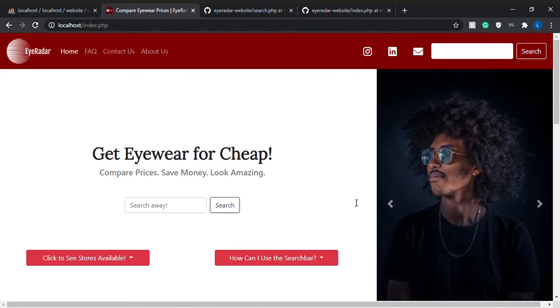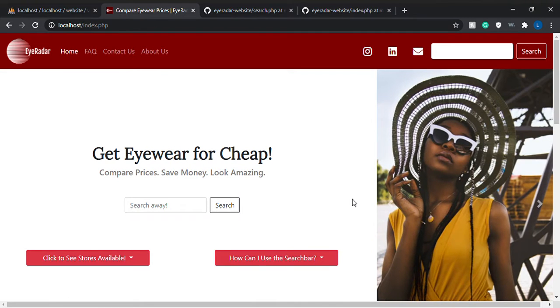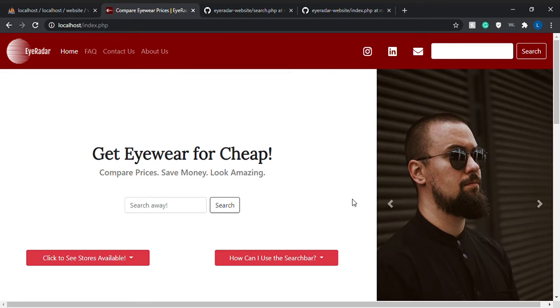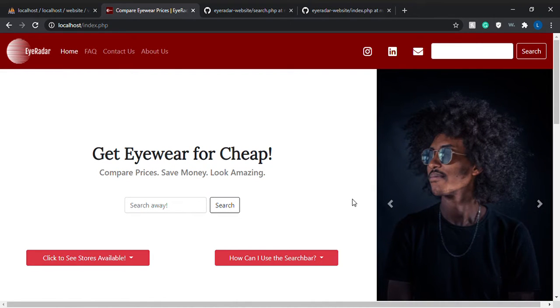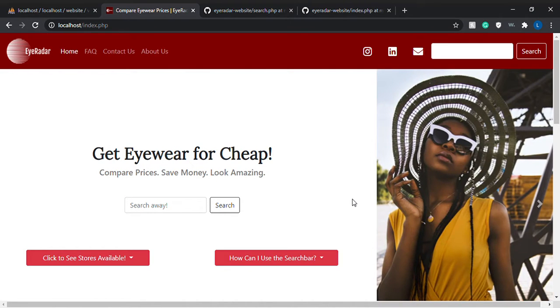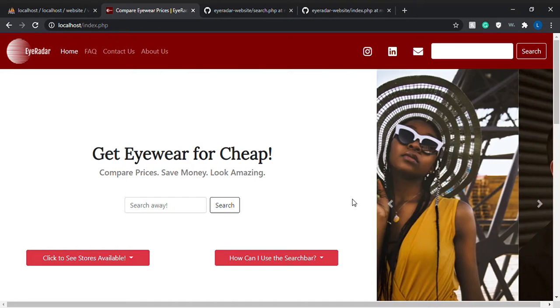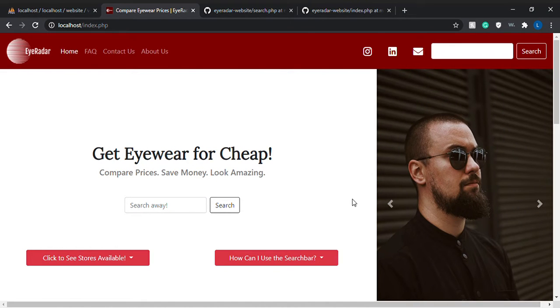I'm going to let Rio talk about the technologies used to make this website. Both of us worked on both backend and frontend, but Rio definitely focused more on the backend part, and I focused more on the frontend part, even though both of us did both. So I'm going to let him talk about backend first, and then later I'm going to talk about frontend. So Rio, go ahead. Sure, Leo.